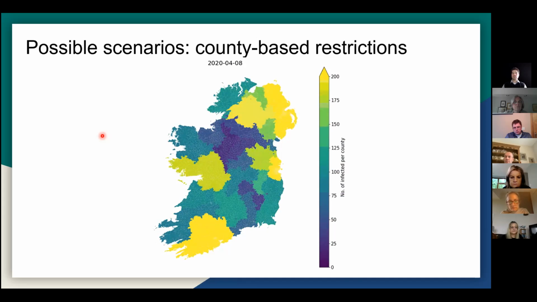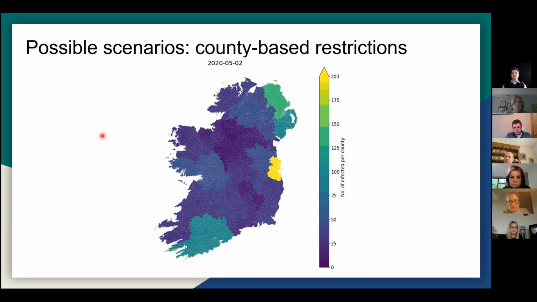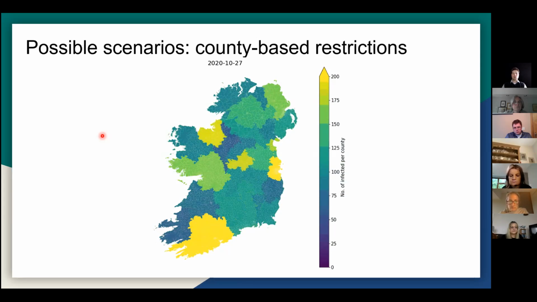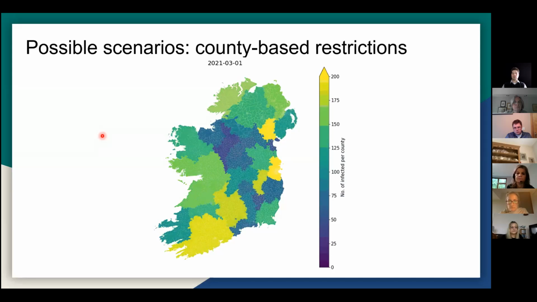So this is the first peak in March, April, and then we entered the summer. Everything was quiet, and even the area around Dublin cools down. And then coming up to September and October, you can see that the numbers build up, pressure builds up on the system, and you have outbreaks all over the place. This would be now, and then you can also see what happens, say around the Christmas period, at least in this simulation. If you keep these county-based restrictions going, it will not go away. It will still be there.